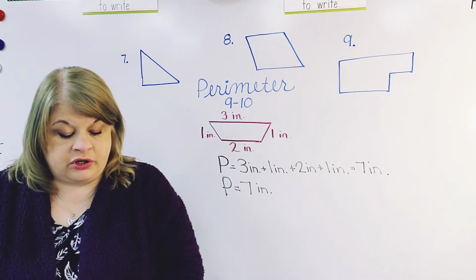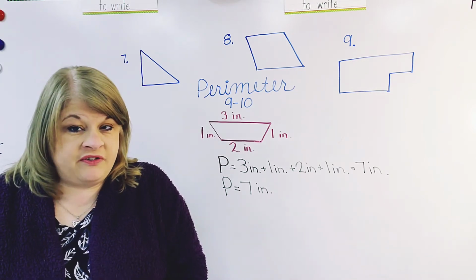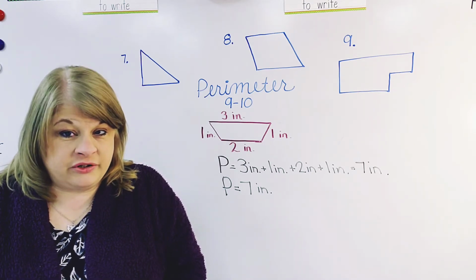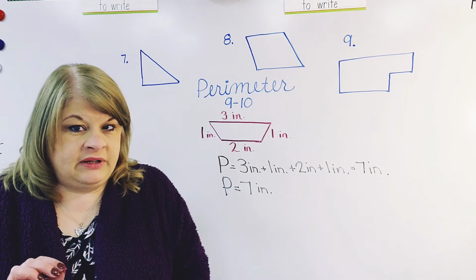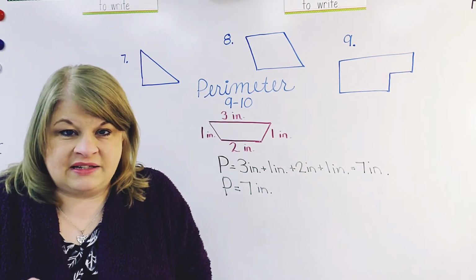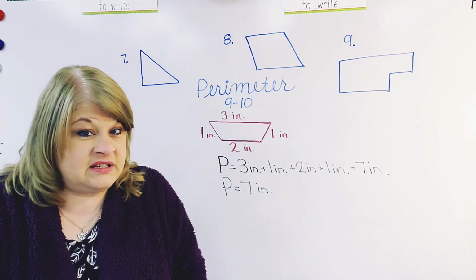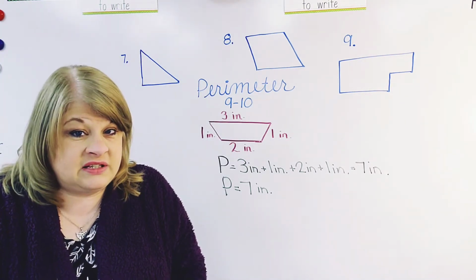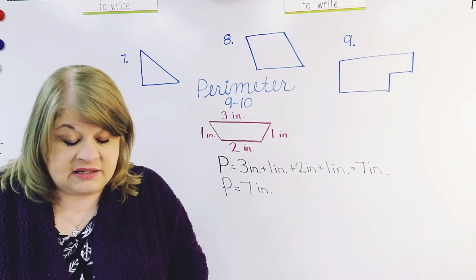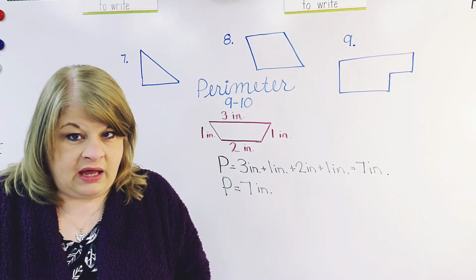Write the perimeter. Now I see numbers, but it's followed by an M. That stands for meters. You have to be really careful on this to make sure that you are writing the correct label after it. If it says M, write an M. If it says inches, write inches. If it says centimeters, write centimeters. If it says feet, write feet. YD stands for yard. Make sure you're using the right ones, okay?